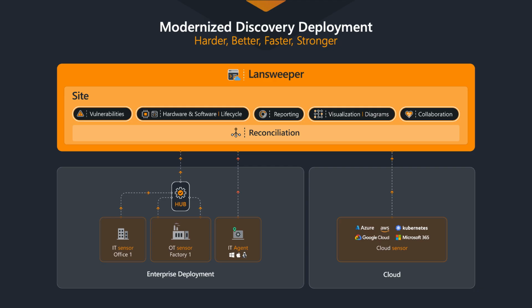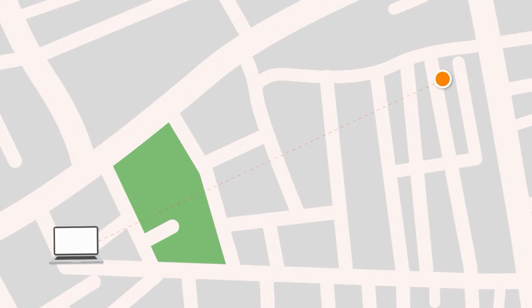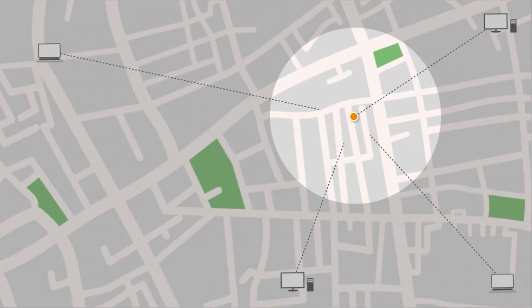Now, what is it actually used for? Most of our customers use a combination of our agentless discovery and agent-based discovery. Agentless discovery is used for all the devices within the corporate network, whereas agent-based discovery is a lot of times used for devices that leave the corporate network or that do not always have a stable connection or a VPN connection. Think of employees who take their devices home a lot or who travel a lot. Those are the prime use cases for agent-based discovery.